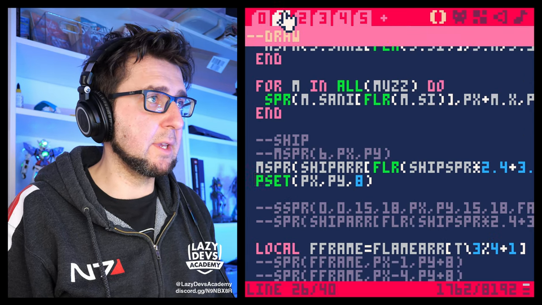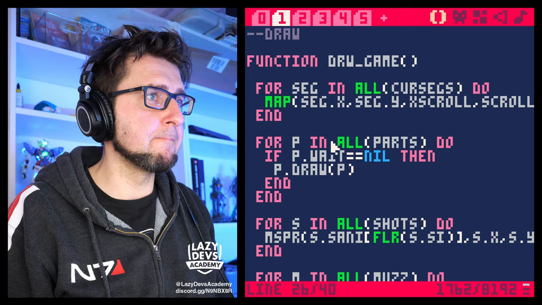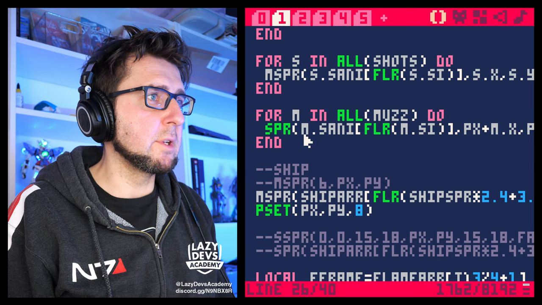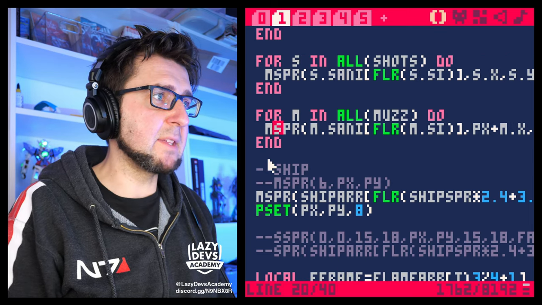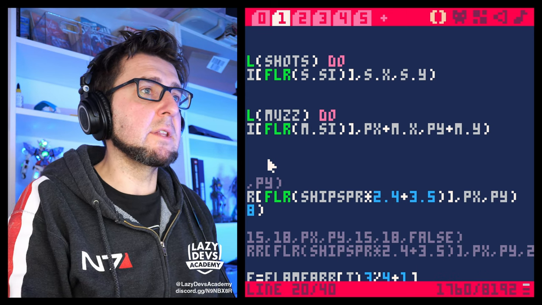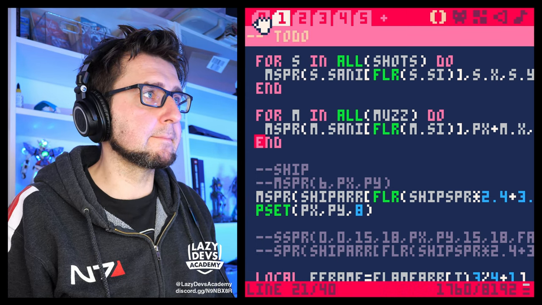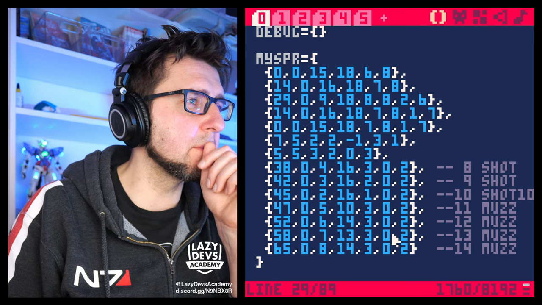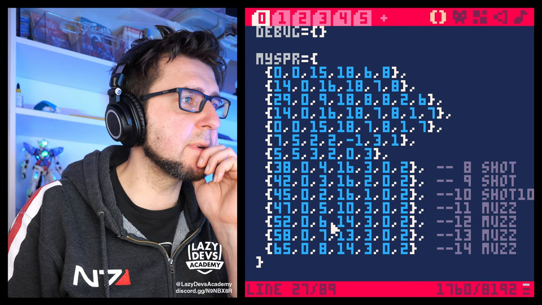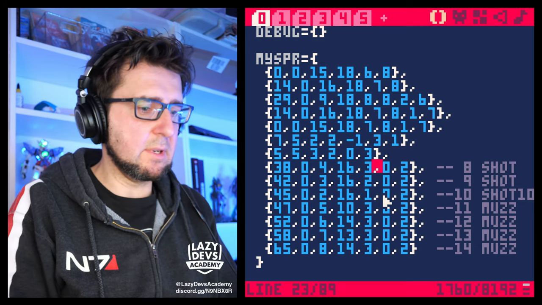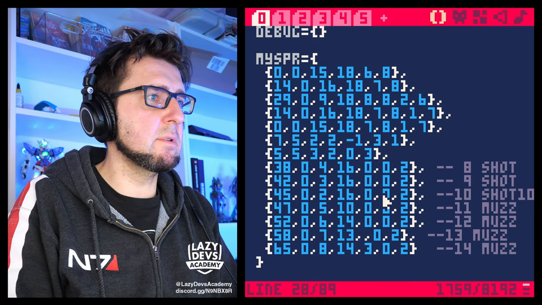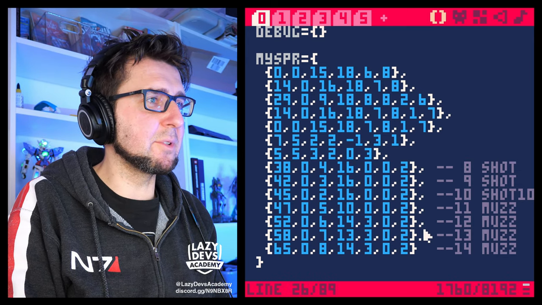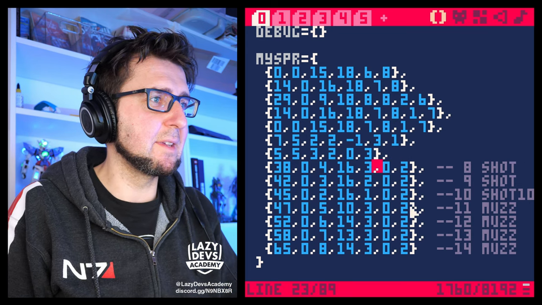And by the way, when we're drawing the muzzle flashes, this here. Where is it? Here we go. We want to use MSPR now. And we don't need these anymore. Cool. So let's run this. Do we get XY width offset? Well, we set the offset to 0. But this is correct, this should be 2. Oh, wait. I don't want to reset all of the offset. We don't want to reset the offset of the shots. Yikes.